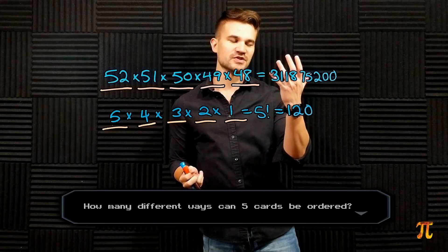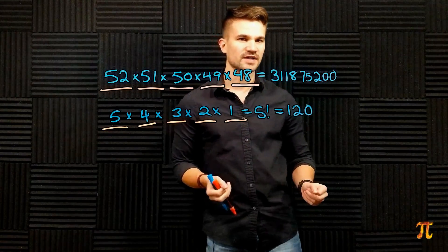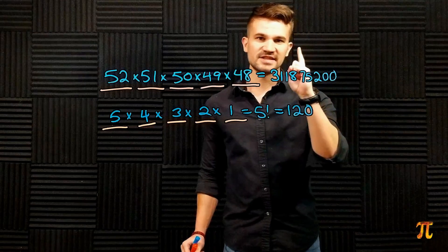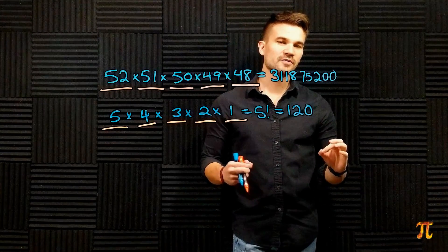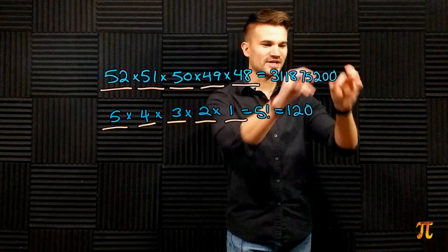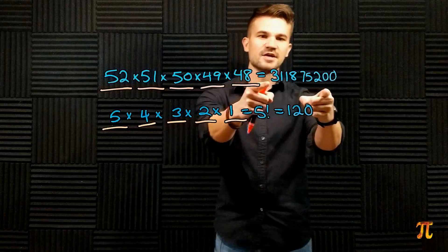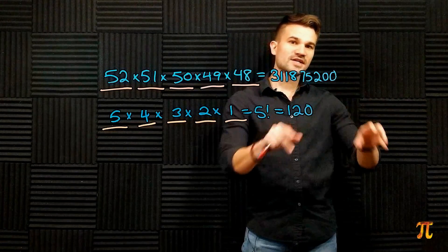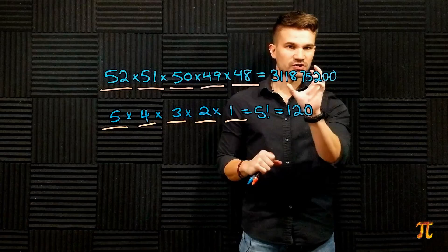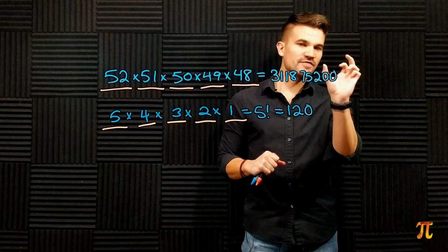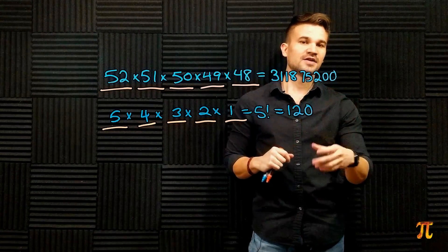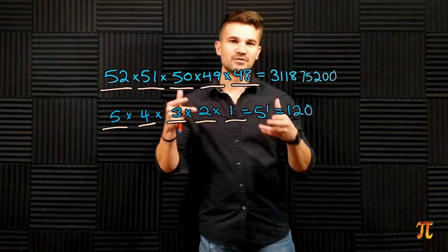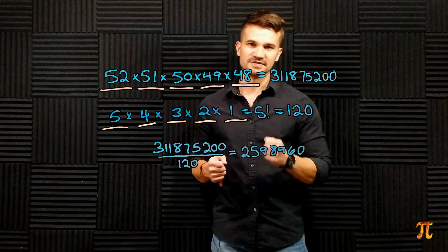Given a single hand of five cards, you can order it in 120 different ways — one of five cards in the first spot, one of four in the second, and so on. So to get the number we want, we should divide the previous number by 120. Division is like taking a large group and breaking it into smaller groups. By dividing by 120 we take the set of all ordered five card hands and break it into groups of 120, where all hands in each group are just rearrangements of the same hand — which we consider the same hand in poker. And indeed this division gives us the same number the formula gave us.